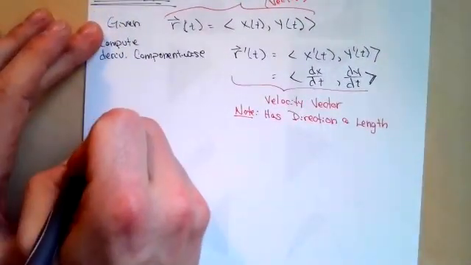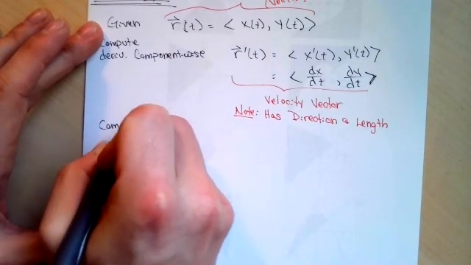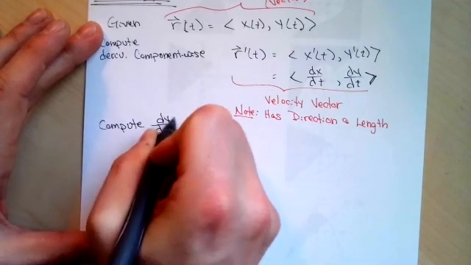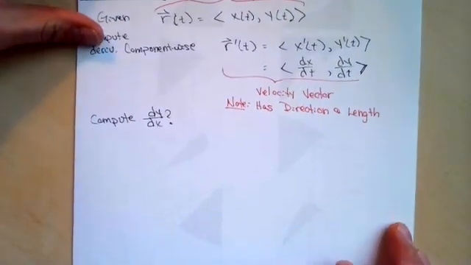So typically what we want to do, though, is to compute dy dx. If we're just talking about pure curves in space, usually when we want our tangent lines, we want our rate of change. We want our slope of the tangent line so that we can actually create an equation of a line. So how might we compute dy dx? Well, we simply do this with our chain rule.